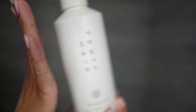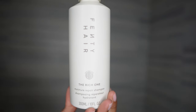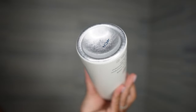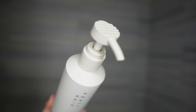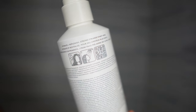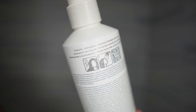Starting off with the Rich One Moisture Repair Shampoo, which is 10 ounces. I have to say this bottle is very different. Most are plastic or silicone, but this is aluminum, which I think is dope. I also love the style of the top — it has a groovy detail to it, which makes a great aesthetic. And if you're a textured person, it's super satisfying to touch. I also like how on the back of the bottle there are pictures with a QR code that you can scan, which will bring you directly to the website and instruct you how to use the product.